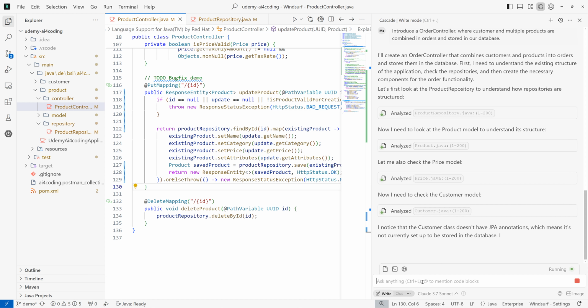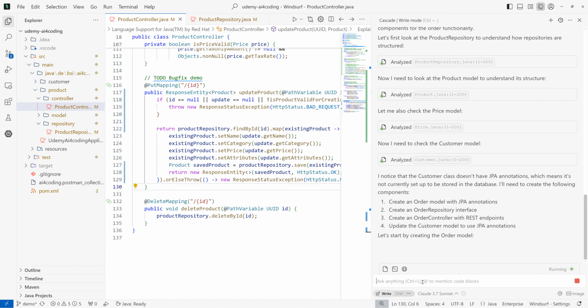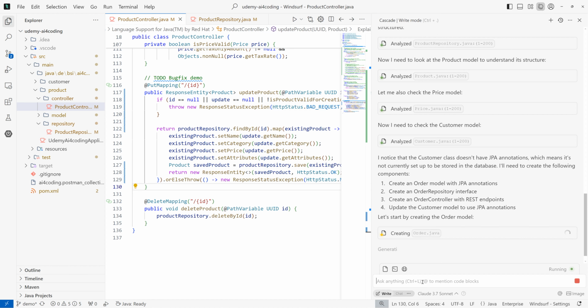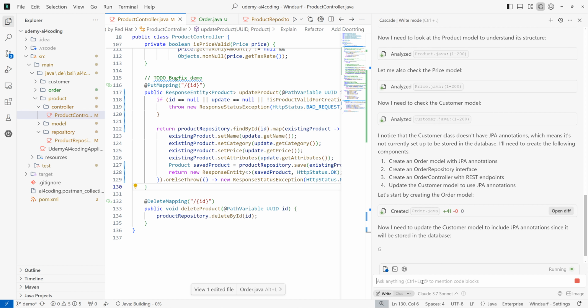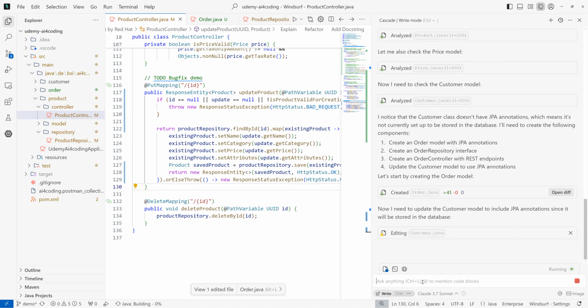Cascade is able to edit multiple files in parallel. So we will hopefully see here now a new controller. We will see new data objects like order.